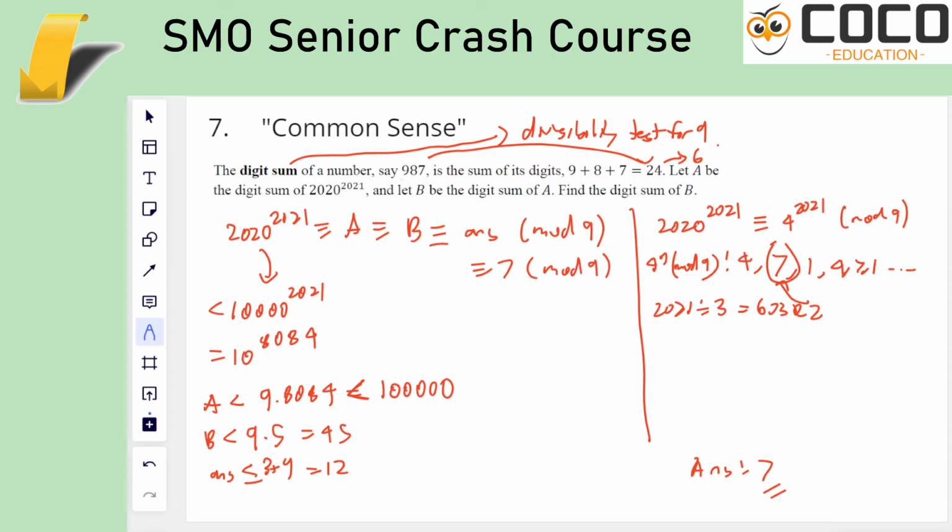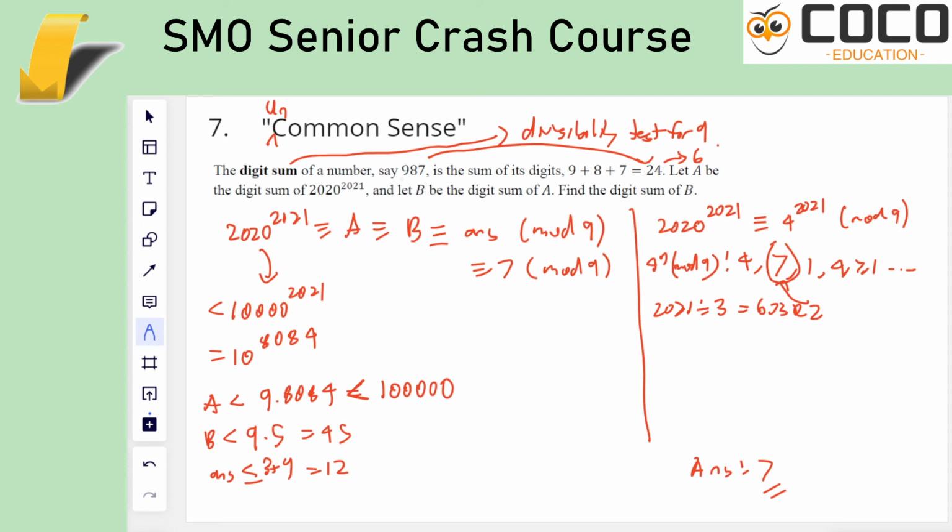Would we consider this to be common sense? Maybe this is uncommon sense. It's not the most obvious thing. But what I mean by common sense is that when you're trying to break through harder questions, use your past Olympiad experience. If that's 1 month, 1 year, or 5 years, use that. A lot of times, questions are meant to be callbacks to old ideas you've heard long ago in primary school or in SMO Junior. So they just look a bit more scary now, but they are the same thing.